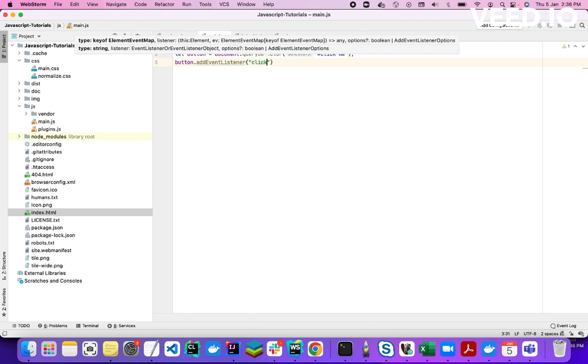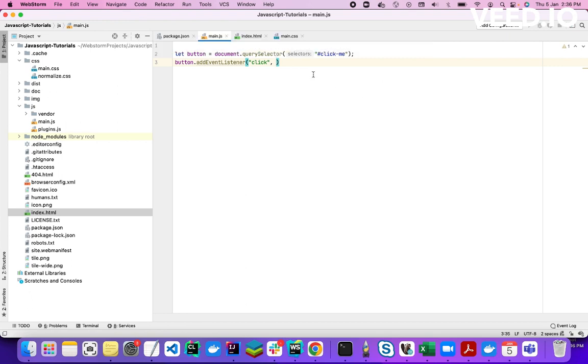We want to add a click event and then a function inside it. The function name will be change the text. This is the function name. We have to define this function first of all.